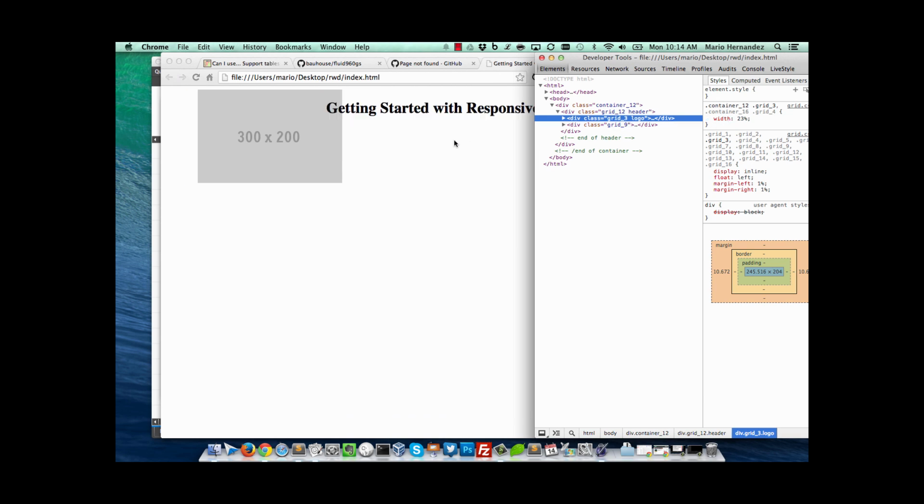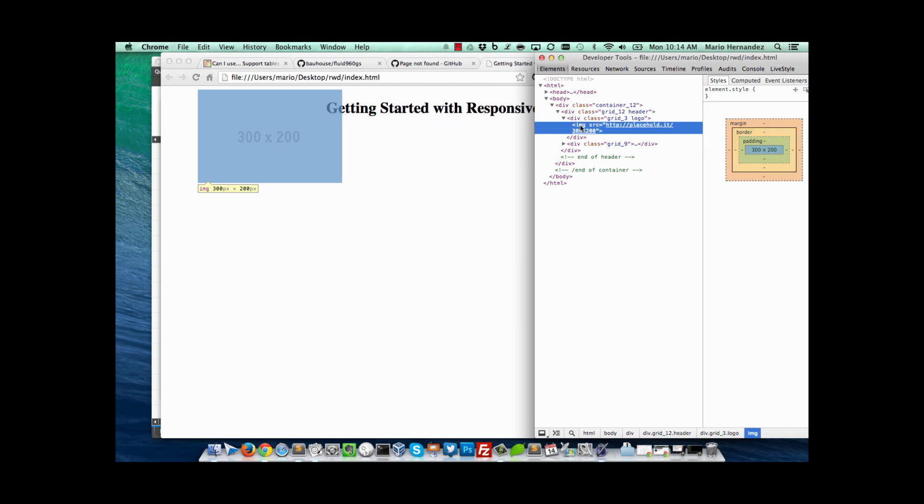For example, the logo section is about 23% of the full width of my website, and the title of the website is about 73%. And there is no margin in between, so that's all together. With that, it adds up to about 100% of the width of my browser. However, what you see here is that the image of the logo is larger than the container it's in. You can see that's the container, and you can see that the image sticks out. And here's the image, much larger, because I specified a dimension of 300 pixels.